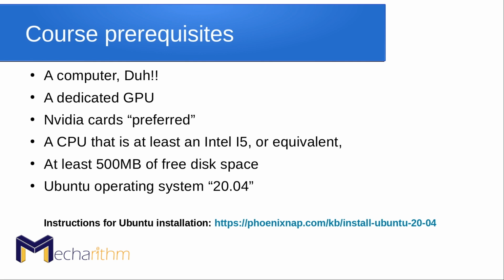GPUs have to do with something called parallel computing, so they help you perform a lot of computations really fast. Your computer has to have some GPU integrated into it, and it's really easy to tell whether your computer has a GPU or not by just going to the system information, and that's pretty easy.